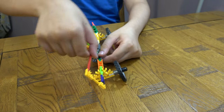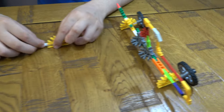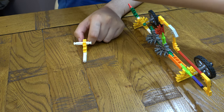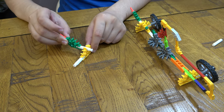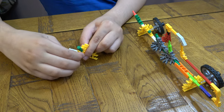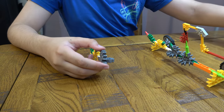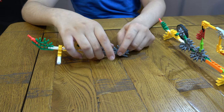So let's start. First things first, we have one half, we have to build the other half. So, I'm just going to put that there. Get this, and then like that.